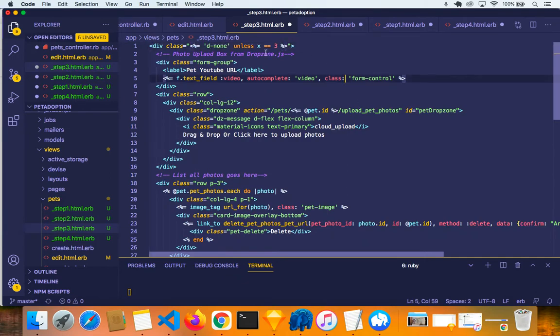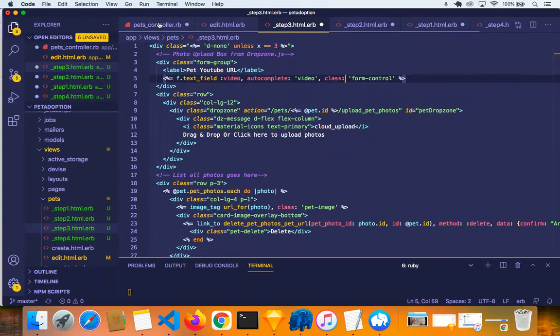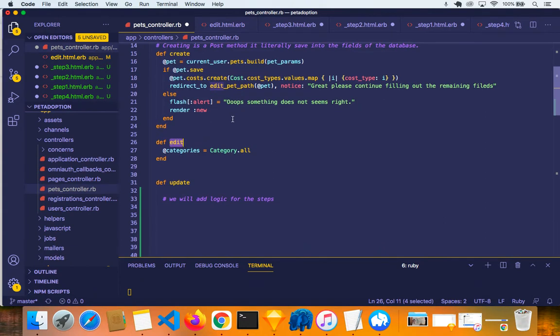So we need to create a variable inside the controller. The way to do that is we want a variable called step, and we're going to give that step params as step, convert it to an integer, and start it at 1.